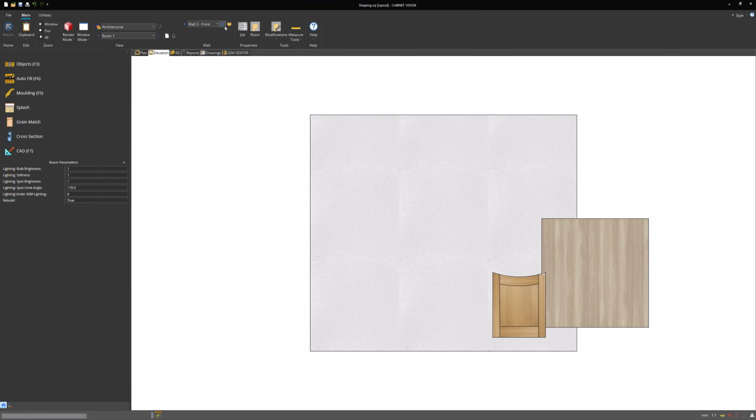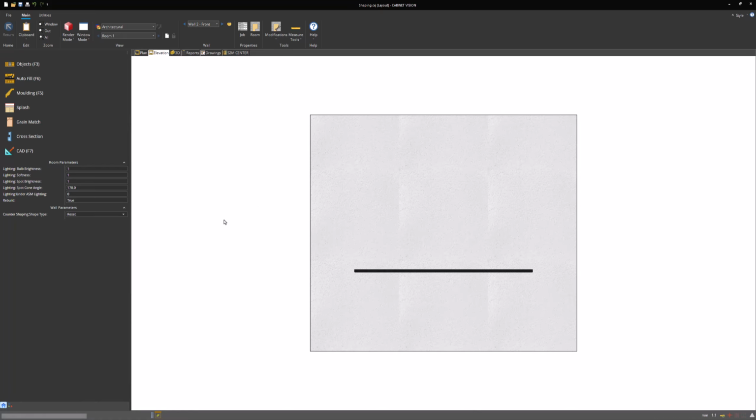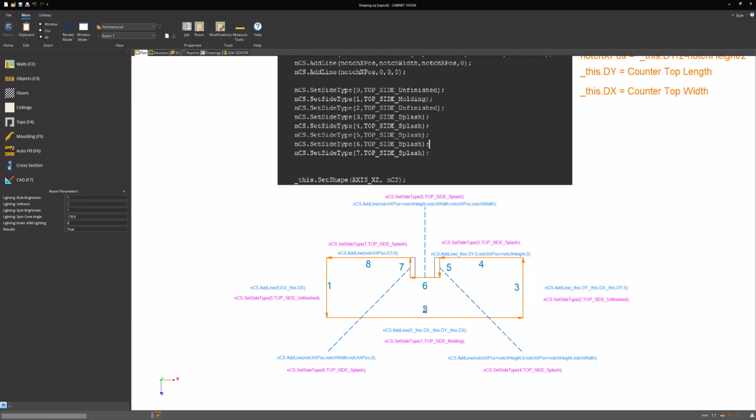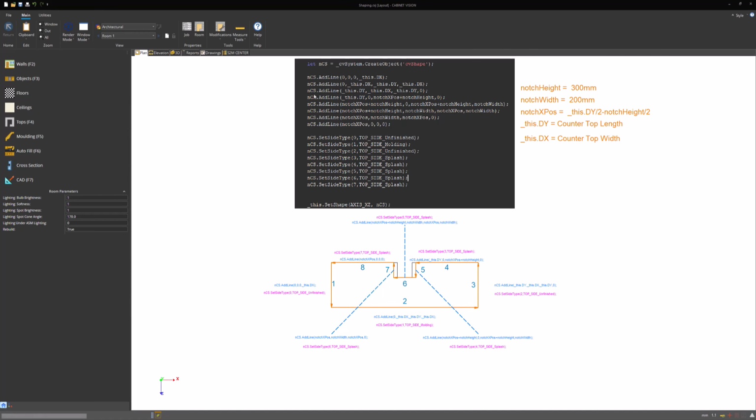And what we can do, if I just move along, is on this wall, we have a UCS that is acting on the countertop, and this is actually setting a parameter on the wall itself. And if I just choose a notch shape and specify my notch height and width, and then head back into plan view, you can see that with this countertop, we're again redefining the outside shape altogether. So starting from the top on this one, the first thing that we're doing is creating a new shape object, which makes up the entire shape. We could be using a bool command again to remove this section here, but I thought it'd be good to draw the entire shape again.